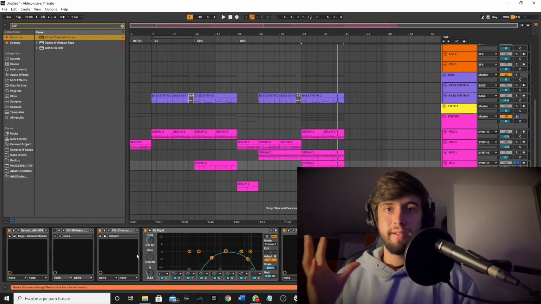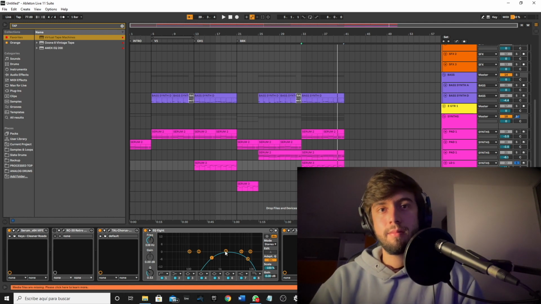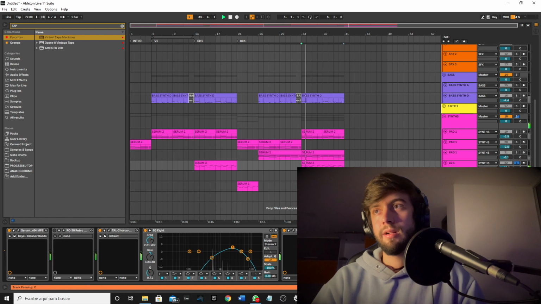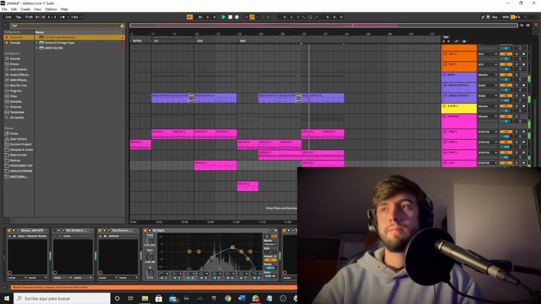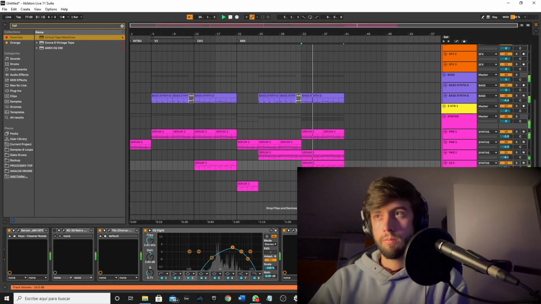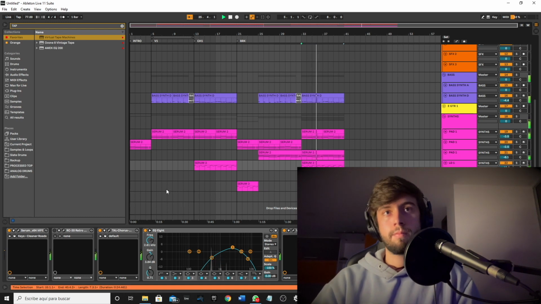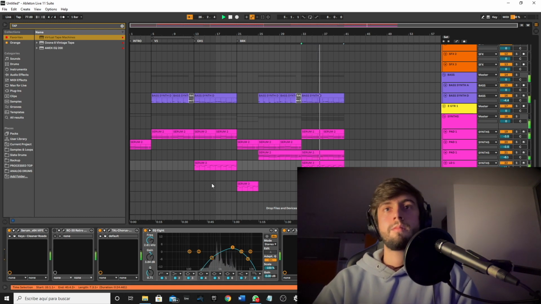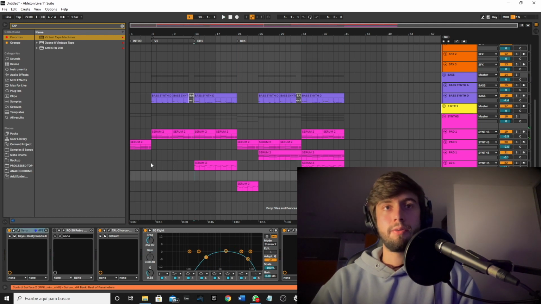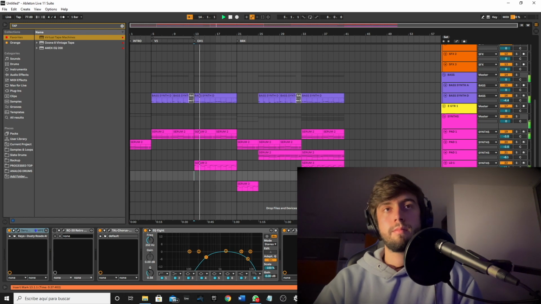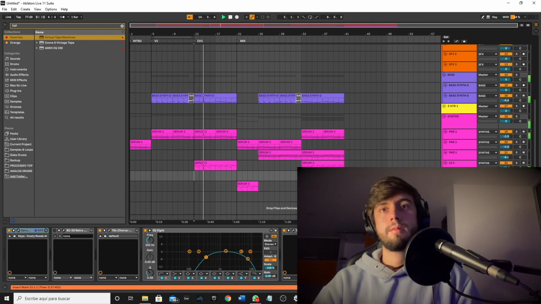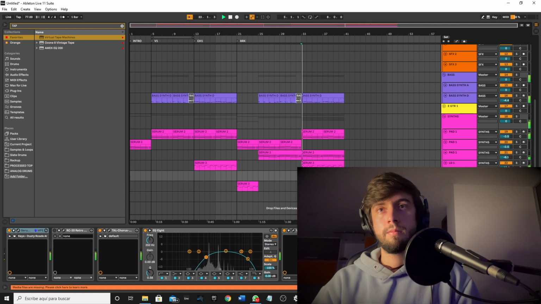It's a nice layer filling the mid-range with that melody, and we can always boost those mids a little, give it a little more character. And here's how the first chorus sounds in comparison. Back to the second one.